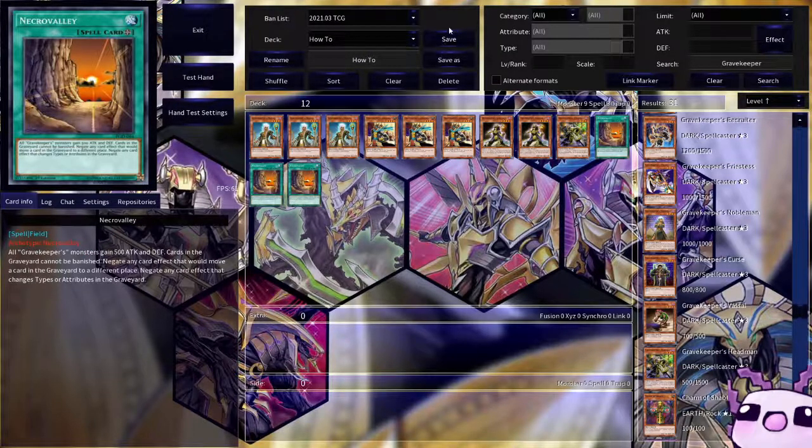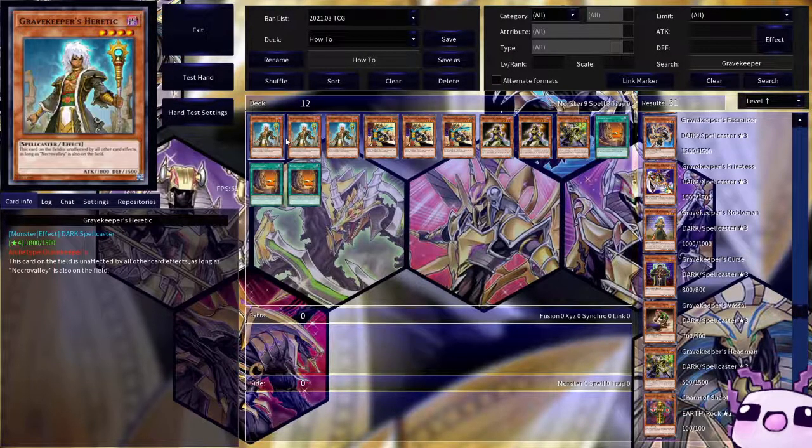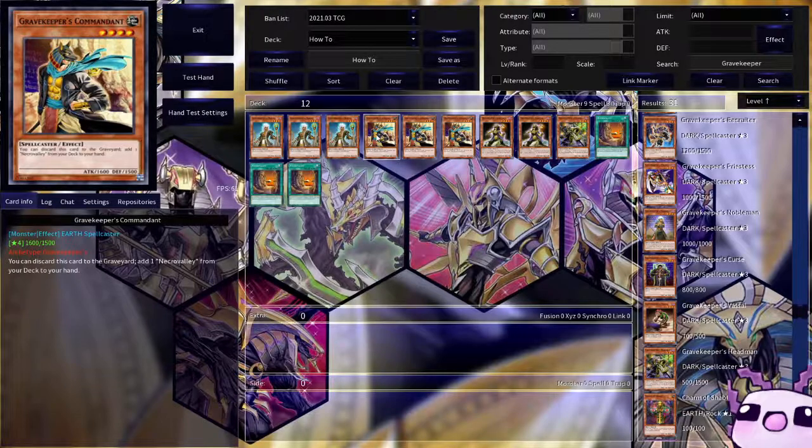So what do each of these do? So first off, we have Gravekeeper's Heretic. This card is unaffected by all other cards as long as Necro Valley is on the field. Then we have Commandant, which is a terraforming.